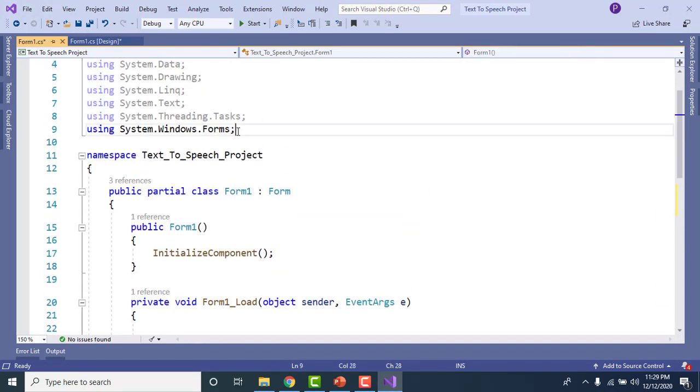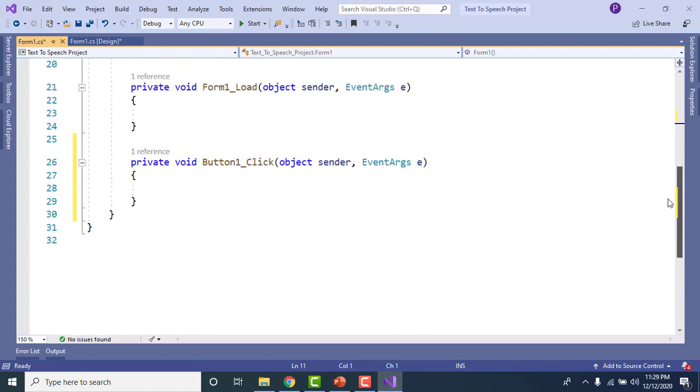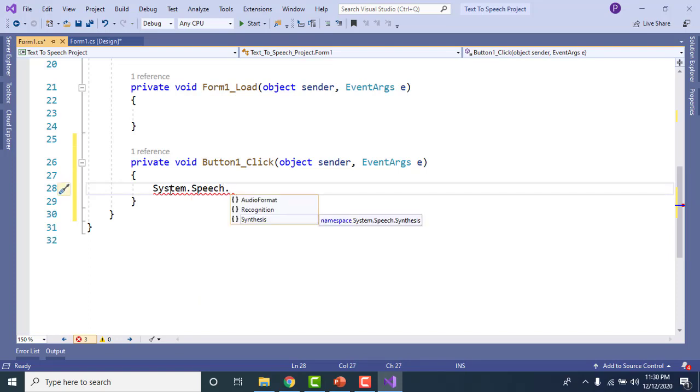First, I need to import the libraries. So I will type here using system.speech.synthesis. This is the library which I have imported here. Now come down into the code. Here, first of all, you need the synthesizer object.